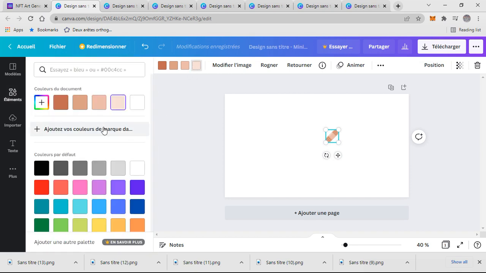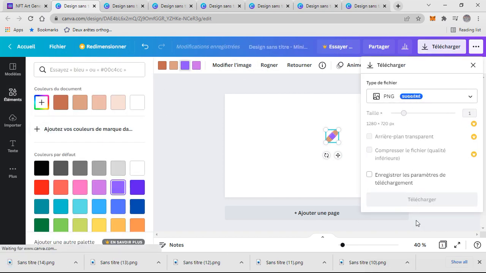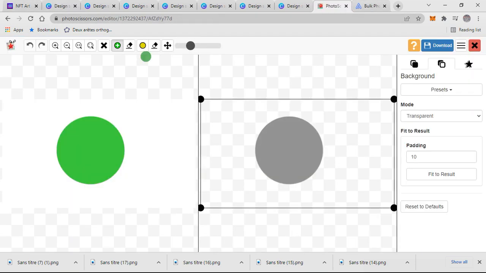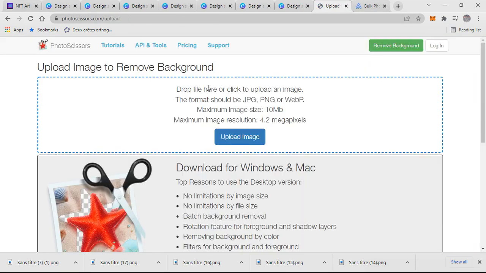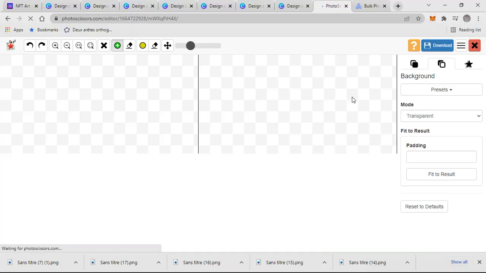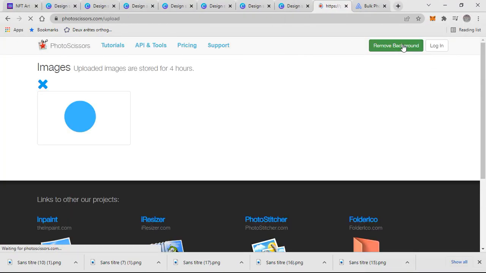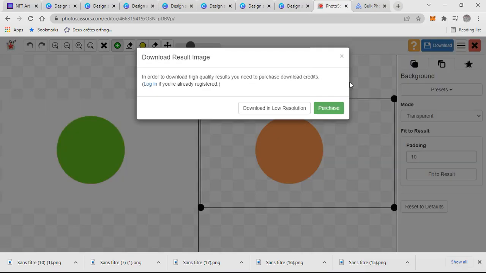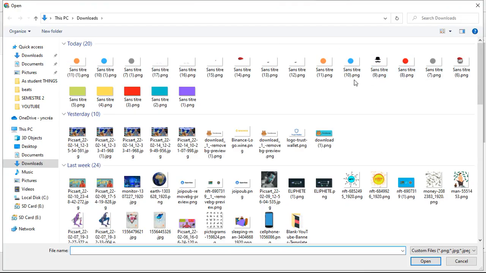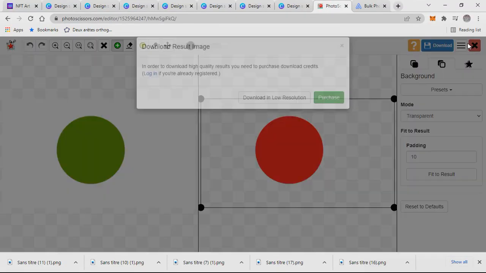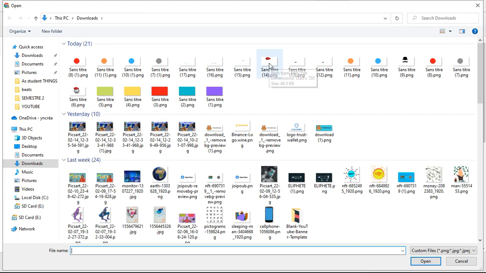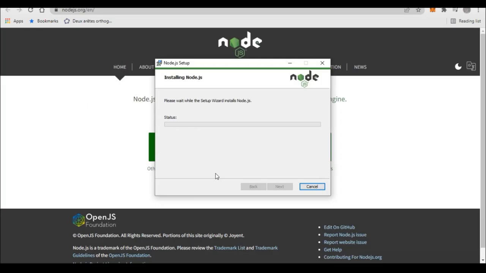Since we have finished every layer and downloaded each image, what we will do now is try to remove the background. Depending on the app that you're using to make that NFT, you will probably have to skip this step. But what we are doing here is removing all the background on all our images.